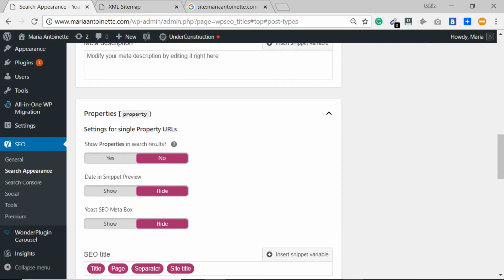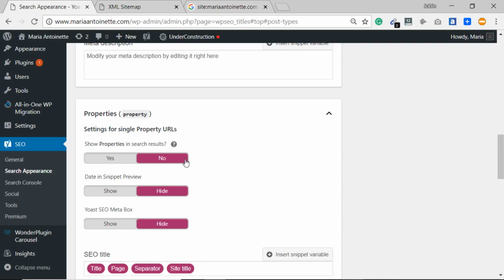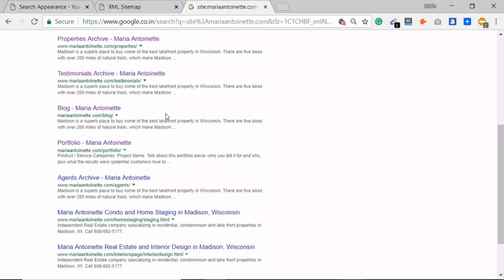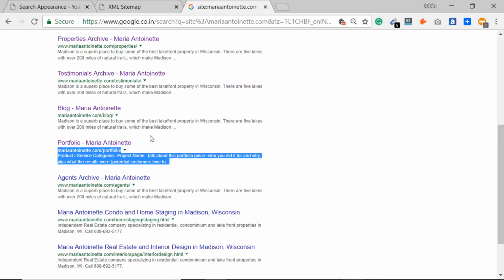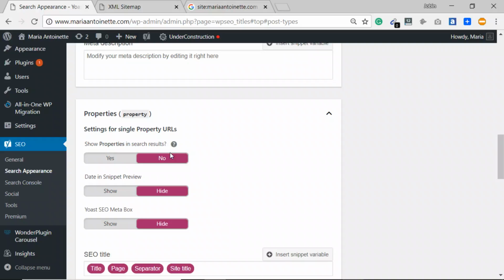And properties, yeah, as we see over here, there was a property over here, so I have removed it completely. That's the reason it's not there. Over here we still see it because the changes were made today, or maybe a few days ago, I believe, but it takes some time, probably 15-20 days approximately, for Google to recrawl the website again, reindex everything. But we're going to submit it to Google once everything is done on here.